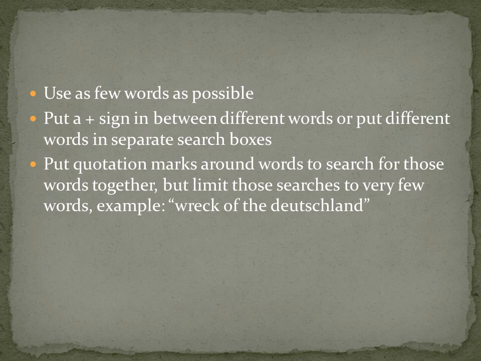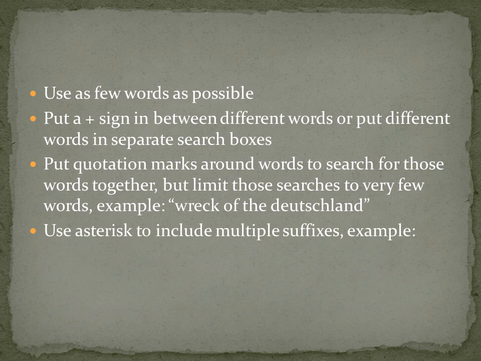Like I said before, use as few words as possible. If there's separate boxes, like in MLA, put each word in a different box. If not, put a plus sign in between them. If you do search for words together, put quotation marks around them. I would limit that only to 2 or 3 words at a time, or phrases that you know will come up together. For instance, I could have done the same search with "wreck of the Deutschland." It just would have taken me longer to type.